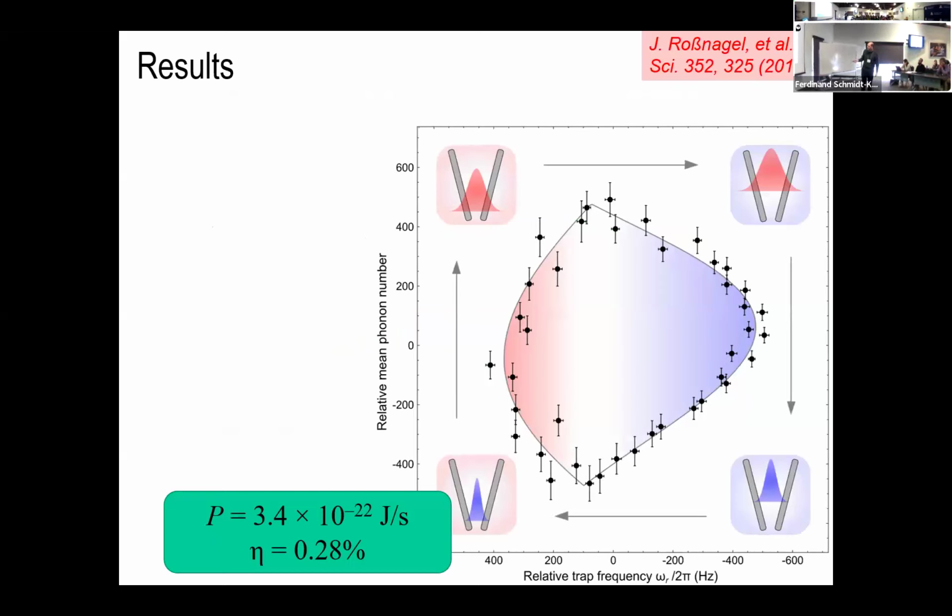So here is the relative trap frequency. How do we determine this? Well, we know the position of the ion from the camera pictures, and if we have a displacement of such and such micrometers, let's say it goes 5 micrometers to the side, we know, okay, with this taper, we get a little bit lower frequency or a little bit higher frequency. So that is measured from the position, and this here, the relative mean phonon number, is measured from temperature measurements of the ion at different points of time during the driving.